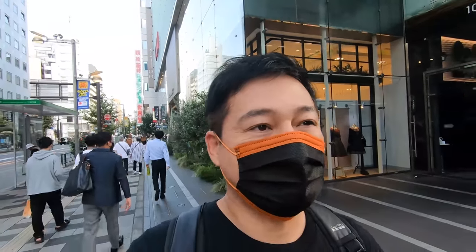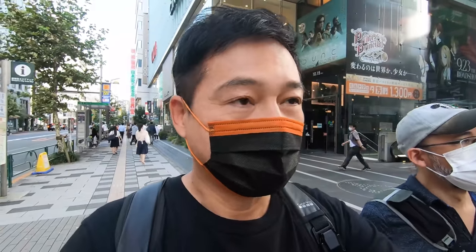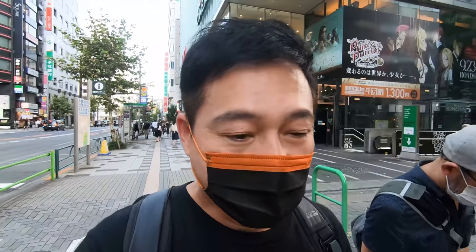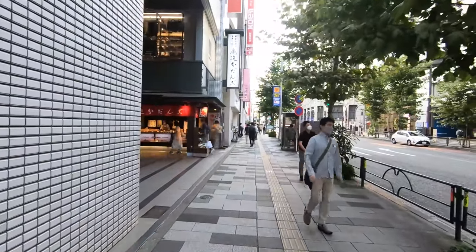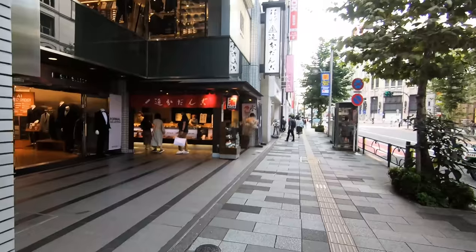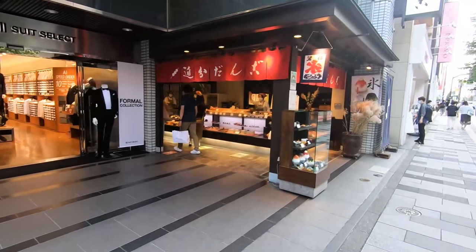The reason why I started at this area is because I wanted to point out that shop. And I also want to point out this dango shop because it's on the way. My mother claims that they have the best dango in Tokyo. So if you like dango, like mitarashi dango for example, definitely check this place out. And they have a variety of different dangos here that you can try out. It's right here. It's called Oiwake Dango. And this is it. You can eat inside, but they also have a takeout section here.